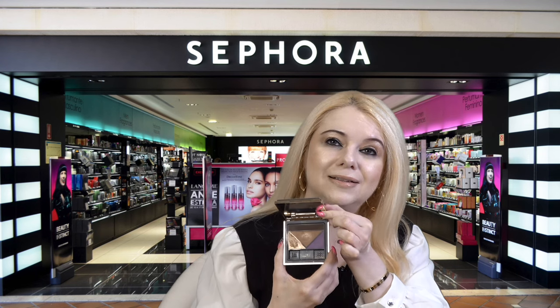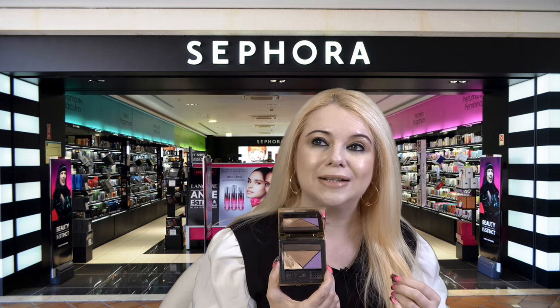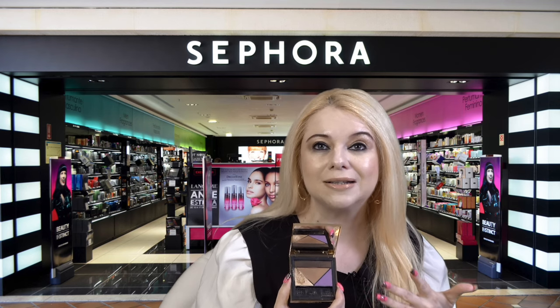Choose the color story that you want and pick one of these up. You will not regret it. These are so, so good. I have been loving these, and I am definitely eyeing another one. I'm thinking of picking up another one because I just can't get enough. They're so beautiful on the eyes. The formula is so great. I mean, Prada Beauty really stepped it up, in my opinion. They really knocked it out of the park. I love everything I have tried from them. Love their eyeshadows, love their foundation, and we're going to get to it a little later in the video, but I love their lipsticks. So yeah, I love everything.